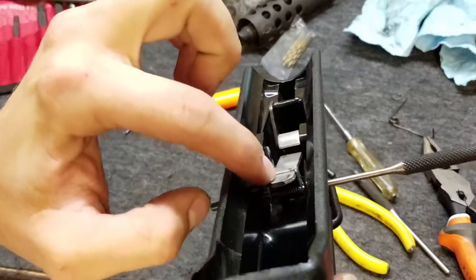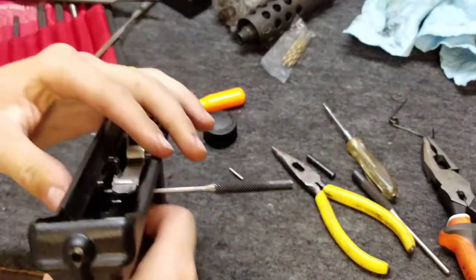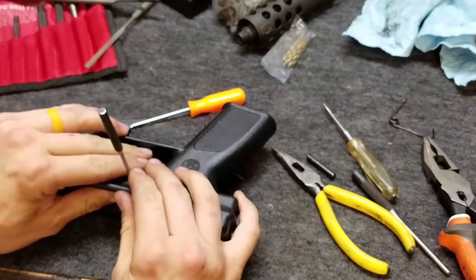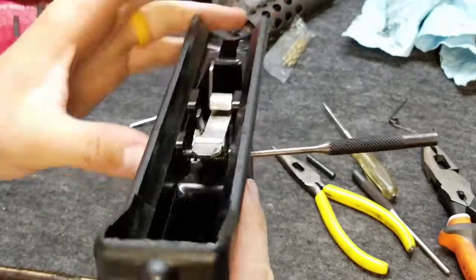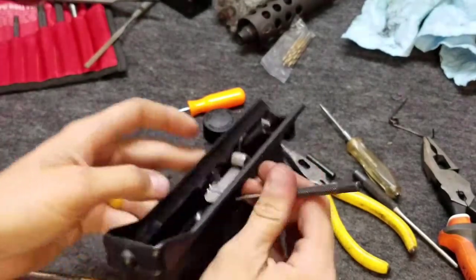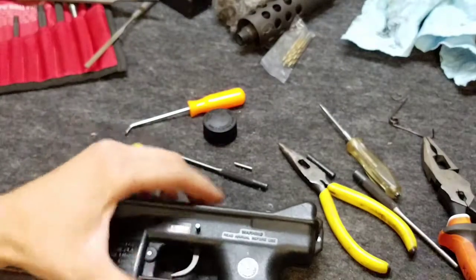All right, the pin is starting to go in. It's just about to go through the trigger. Still looking good. Still looking good. The hard part is going to be the next part, getting this pin through the spring without losing the spring. Okay, I think I got it. Go ahead and tap it in the rest of the way.